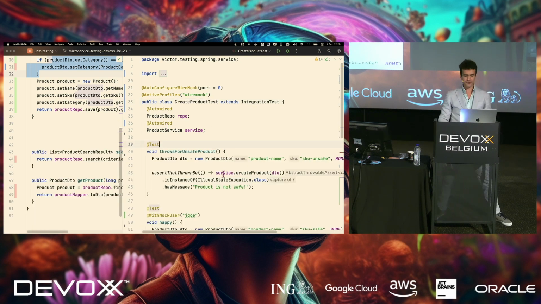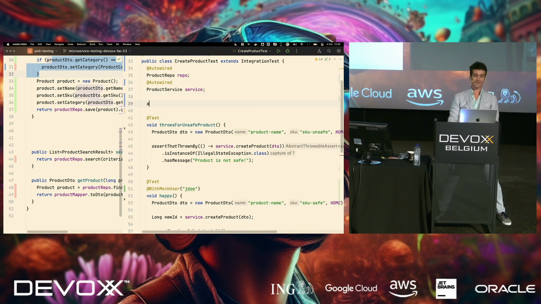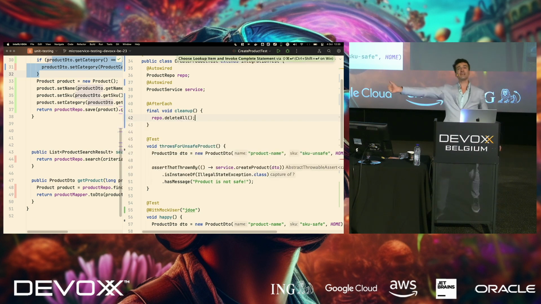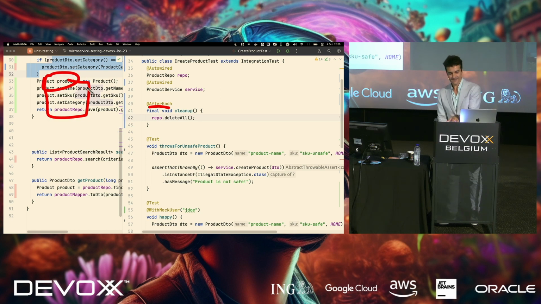We have a number of solutions to this problem. The classical one that you should all think of is to clean up after you, right? To say, hey, let's do repo.delete all. That's the first thing. It works in everything. It works in Cassandra, in Mongo, in JPA, everywhere works, right? But then you're going to have still a problem. What if someone leaves garbage in your database before you enter the first test? Then the first test.